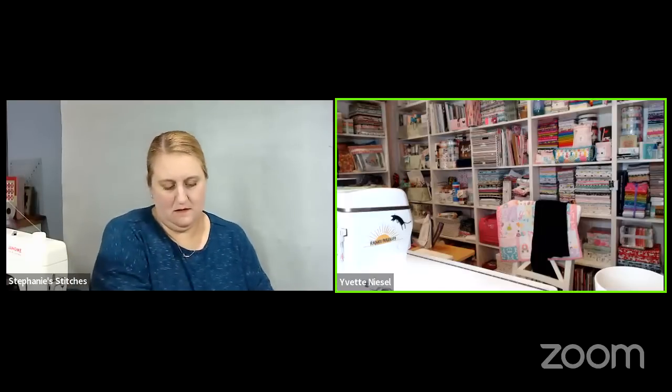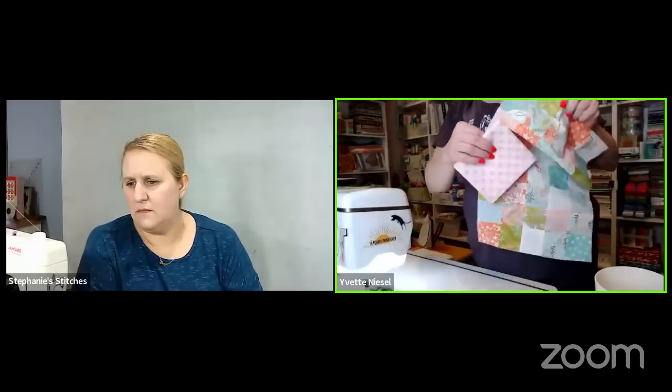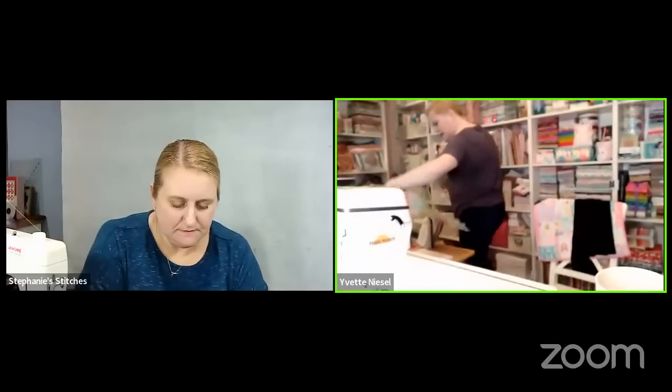Oh, if this is a fat quarter, maybe I can do this. Oh, wait, this is pretty. What do y'all think about this gingham? Is it matching the pink or is it not matching the pink? From here, it looks like it's matching. That's pretty. It would be okay to go with. I love it. Let's see what they say. I think it's pretty.